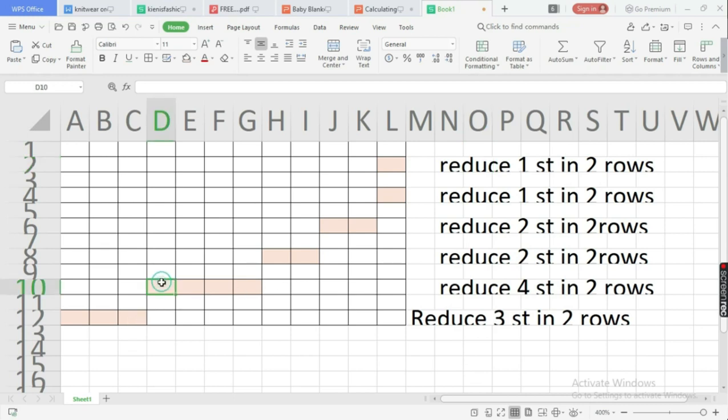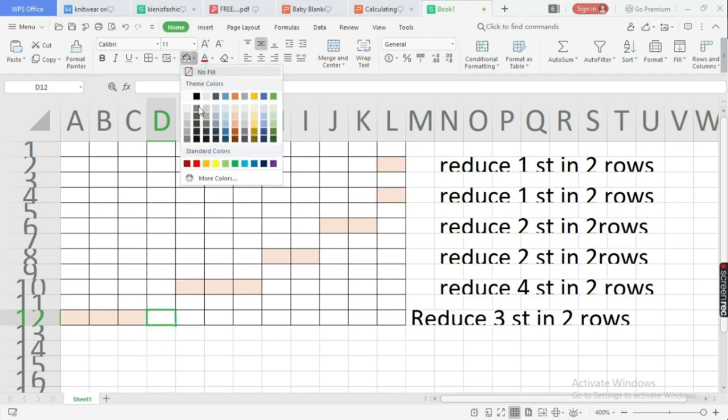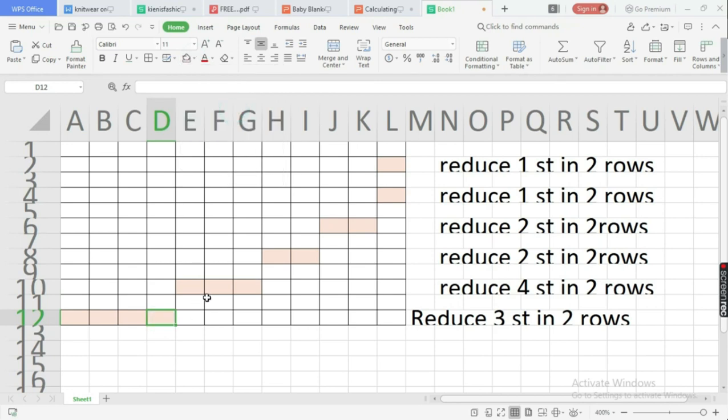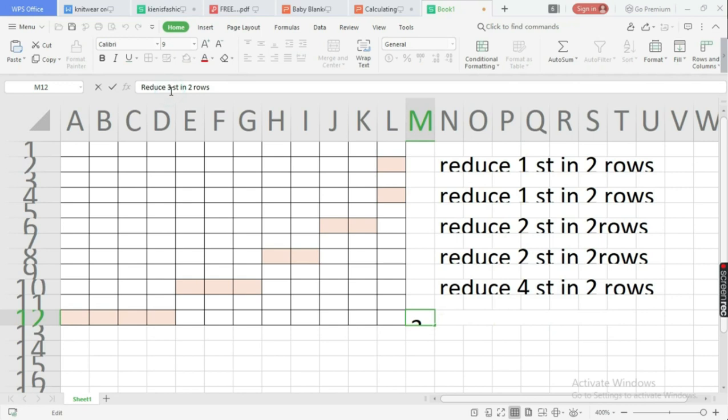So I could say, no, I'm going to take this out, and instead I'm going to reduce 4 stitches first, and then reduce 3 stitches, then 2 stitches, then 2 stitches, and 1 stitch and 1 stitch. Looks more like a staircase, like a step-by-step gradual reduction. I don't know if that makes sense.